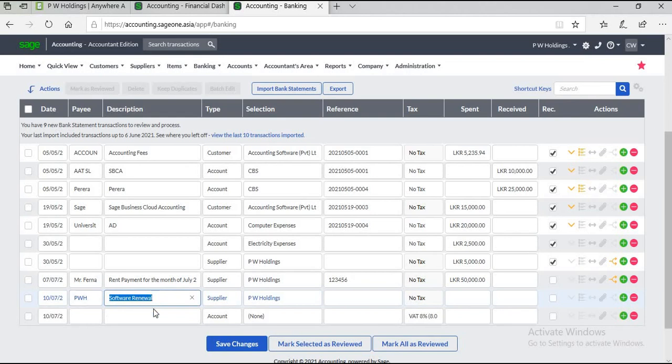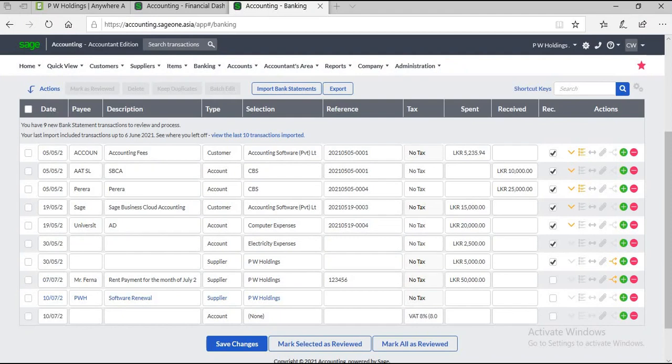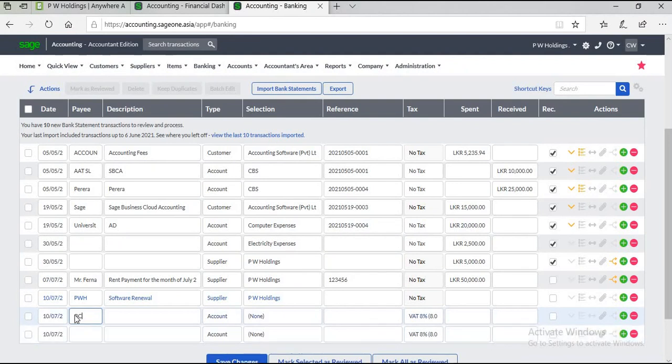The system will fill description, type and selection. We will enter another transaction. We'll enter BC. Then the system will fill description and type selection.